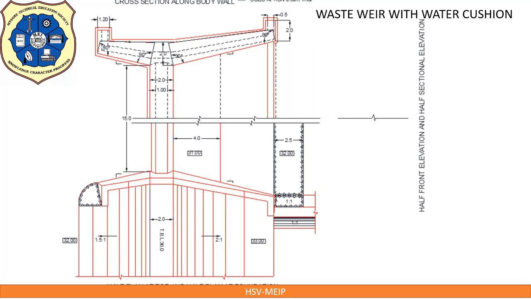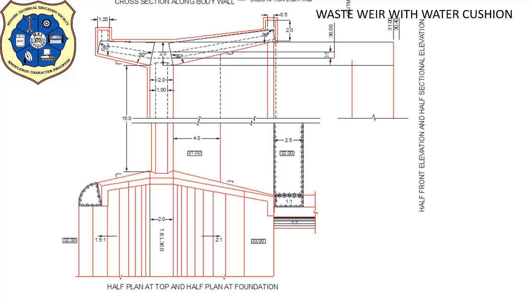Now it is time to draw half front elevation and half sectional elevation. For this, first draw cut lines to show both views. Draw FTL, top of the concrete level and bottom of the bed concrete level, that is hard rock level. Project top width at TBL level 36.00 and bottom width of the abutment from top view.